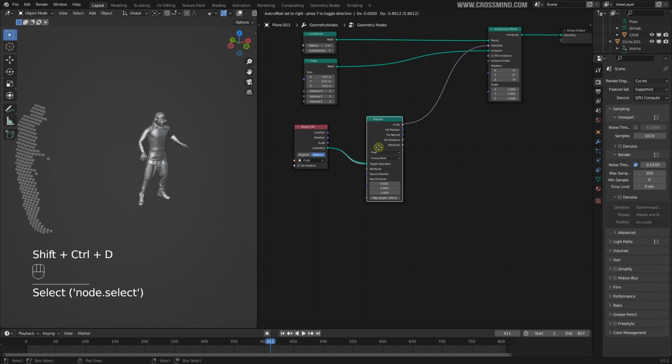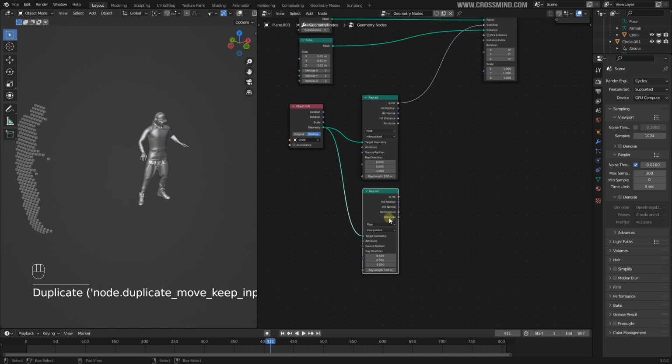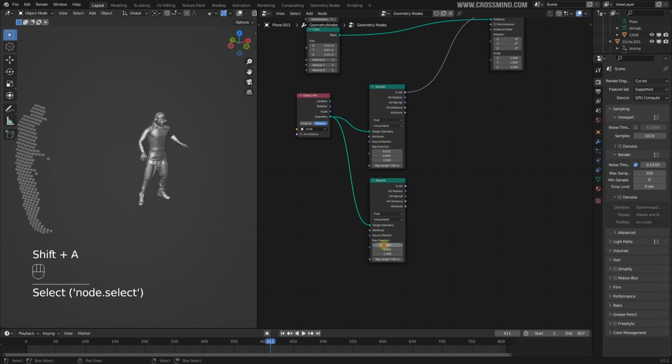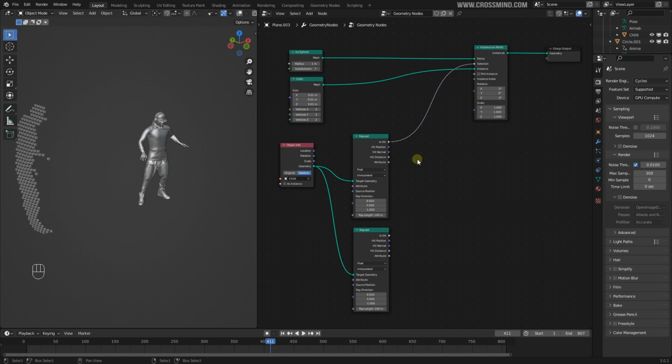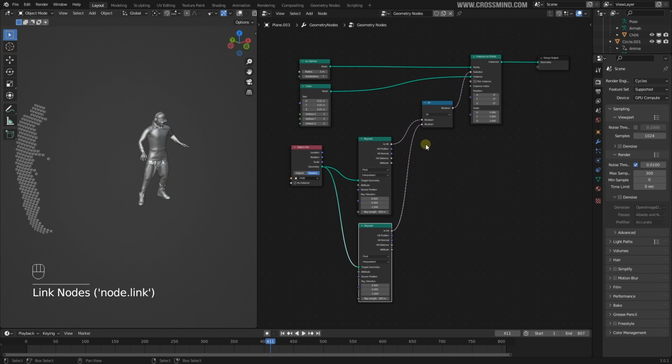I'm going to Control Shift D the raycast node, and what this will do is keep the connections and make a duplicate. We want to change the direction of the rays and combine that input with this input here. For that, we are going to use Boolean math and change this to OR and combine that with this one.